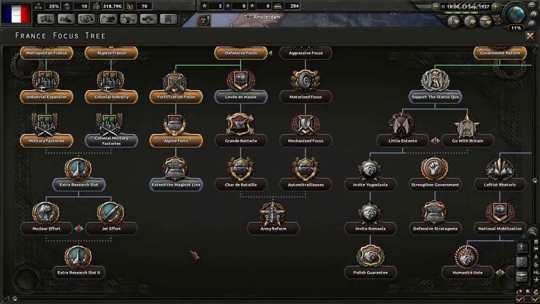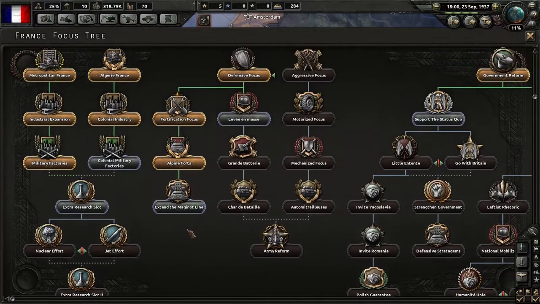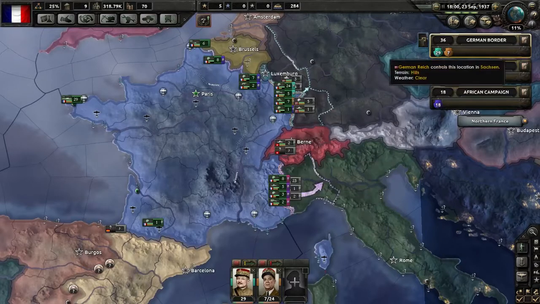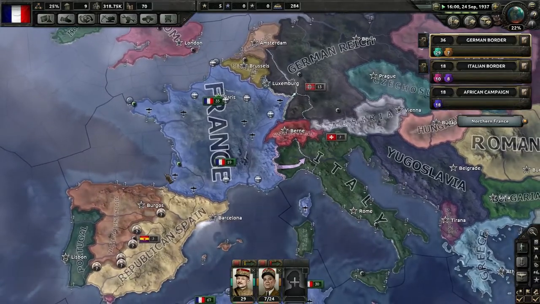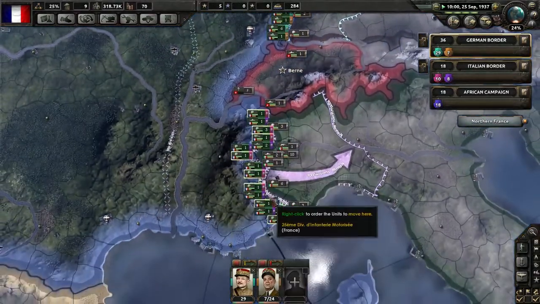And the reason why I'm looking is because here's Extend the Magnot Line, I think that's how you say it, which gives us an opinion increase for Belgium and Germany, which could be important. But I think I can do the military factories first. So I'm going to go ahead and do that because we have 210 days. And then we'll come back. We'll do Extend the Line and then we'll go into our government focus, or our government tree, I guess. Just want to make sure we're making the right decisions here.